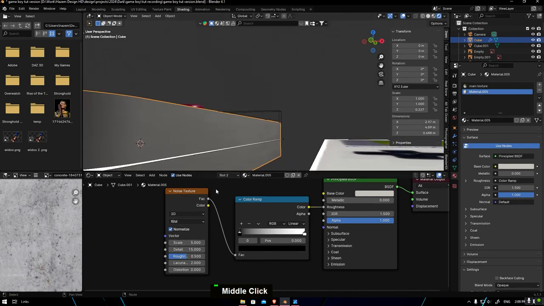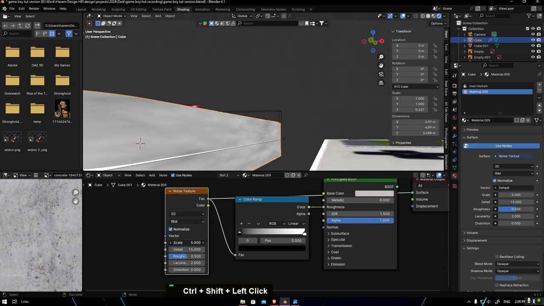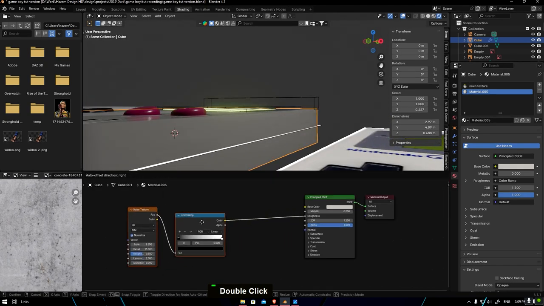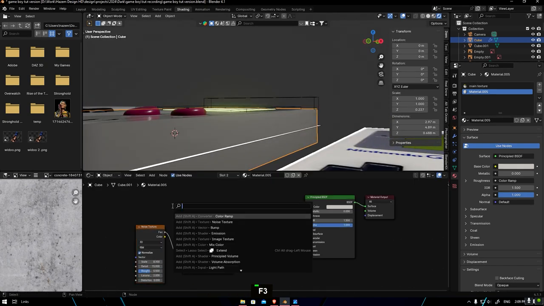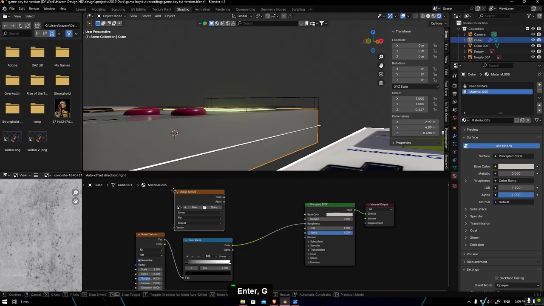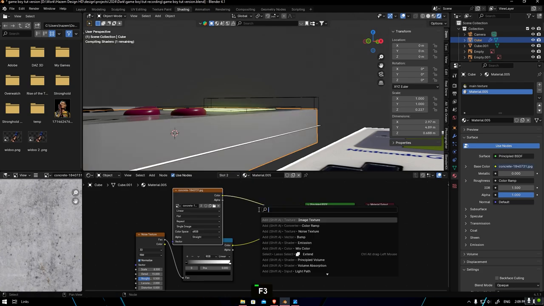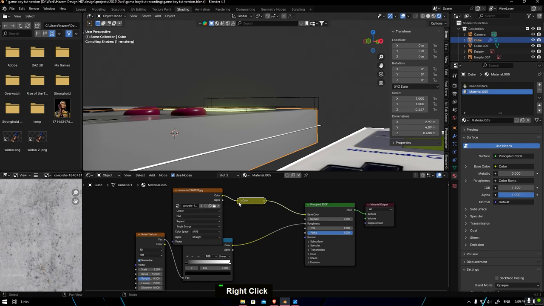Maybe boost details. Add image, and looking for concrete, that texture we add. Connect it to here. Choose color ramp.